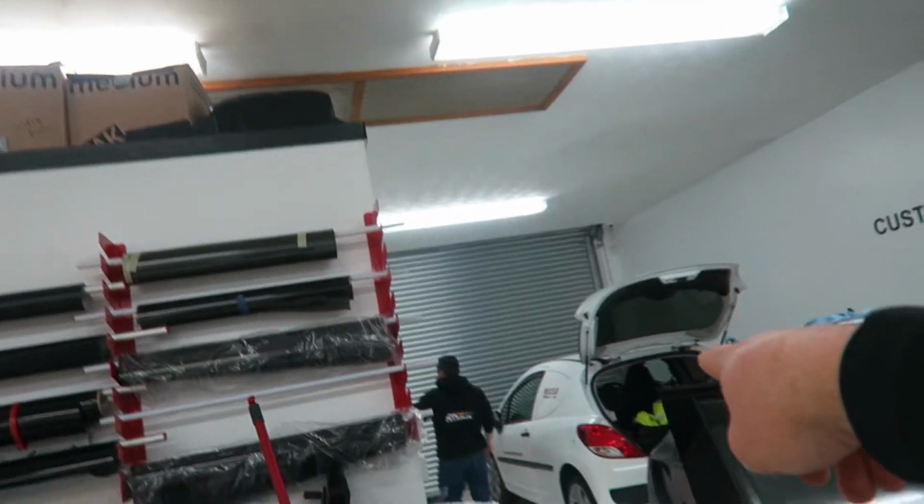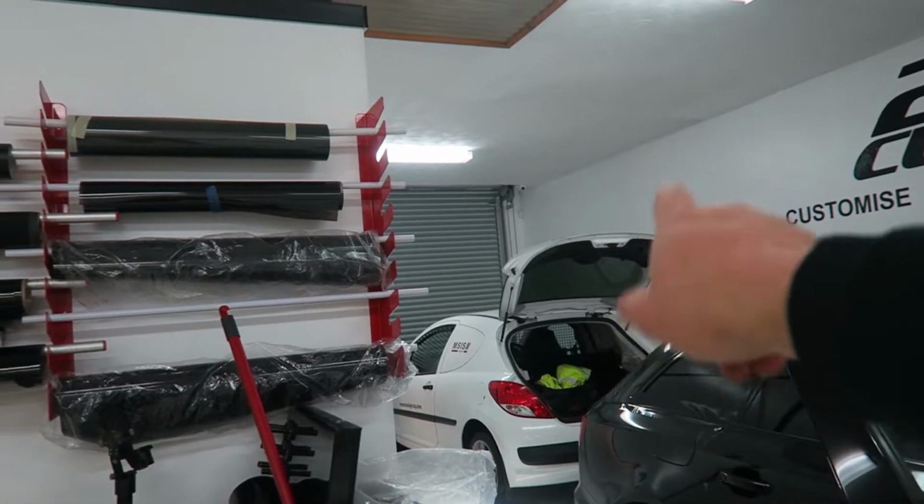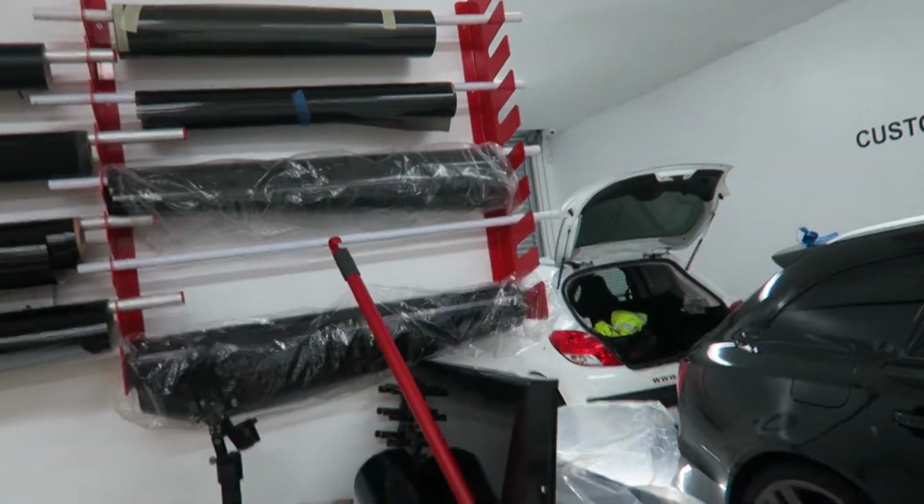And then here we've got a wee, what is this car? Corsa? Anyway, quickly in and out for a rear window tint.